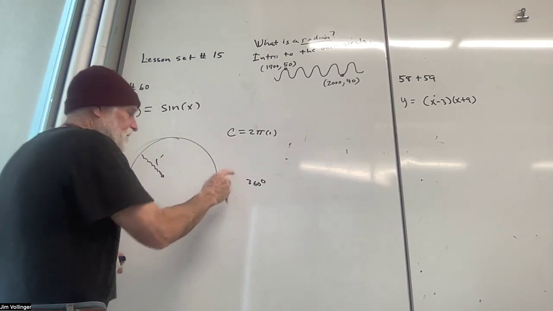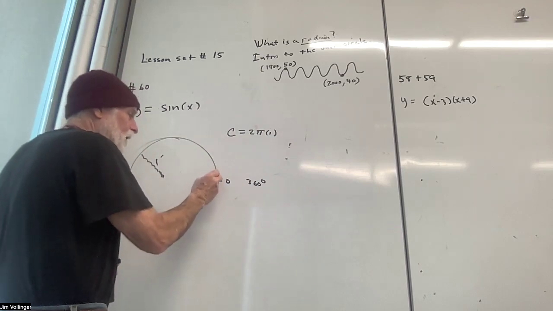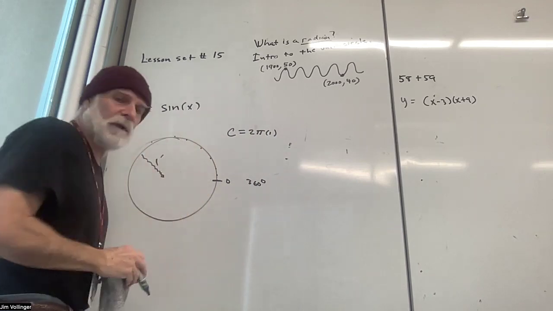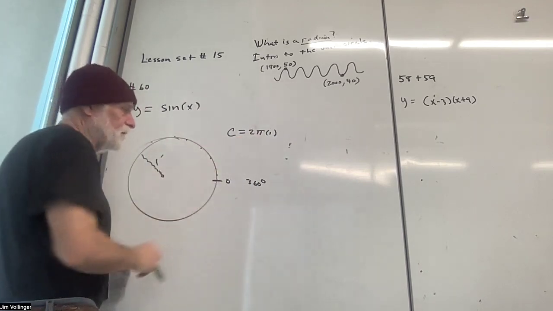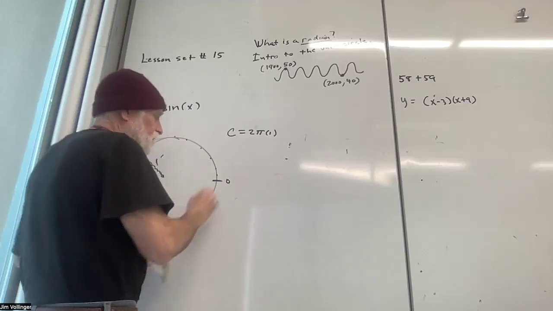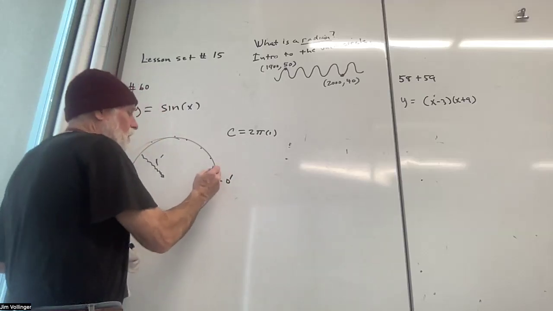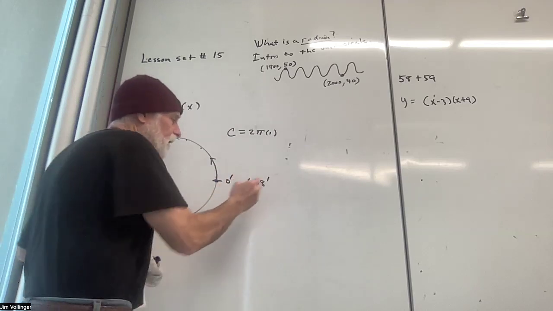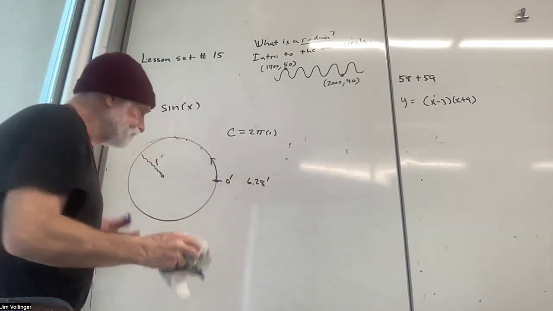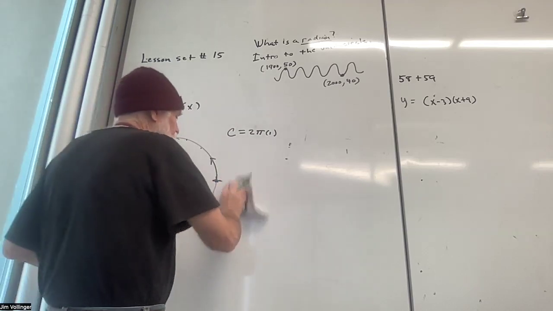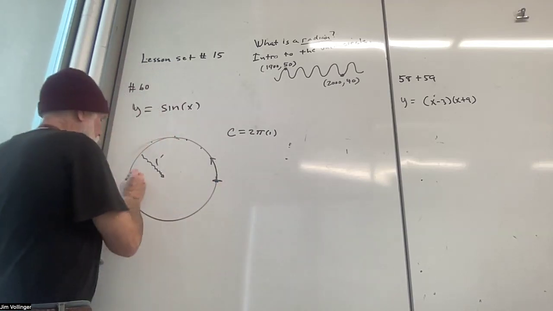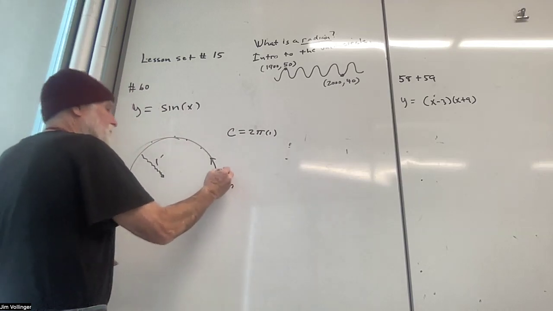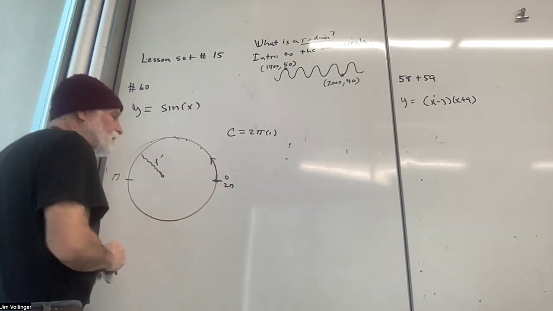All right, then I start here at 0. I haven't walked around, but how many feet would it be all the way around? Well, according to this, 6.28. So 0 feet at the start. I go all the way around in that direction. 6.28 feet is how far I would have walked. But we don't use those numbers. We use pi. That's 180 degrees. 0 to 2 pi, once around the circle.